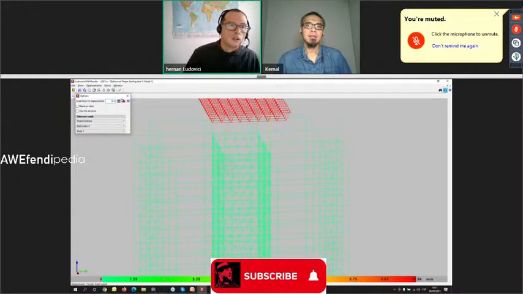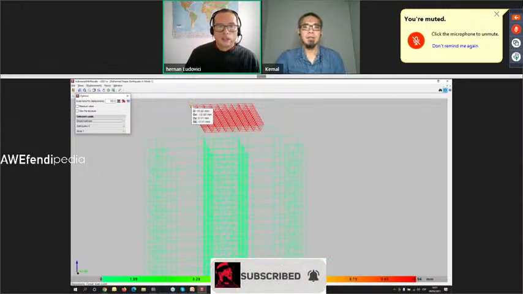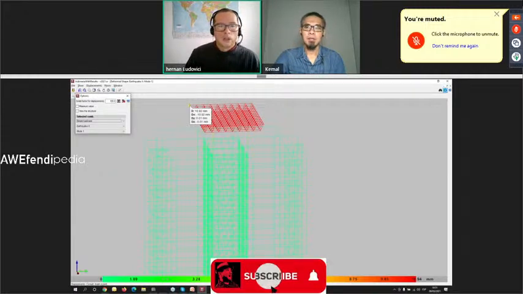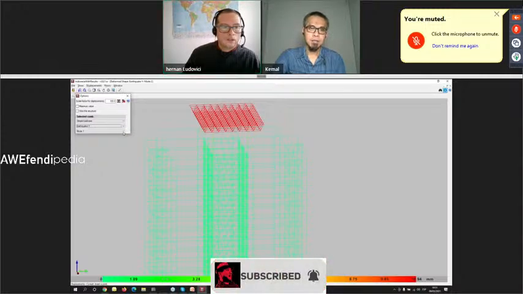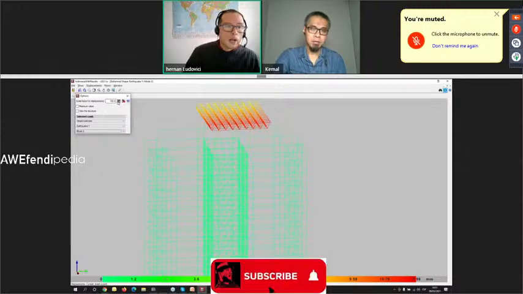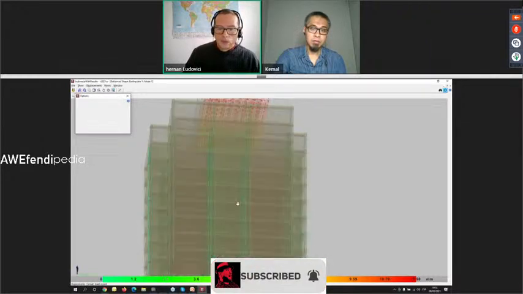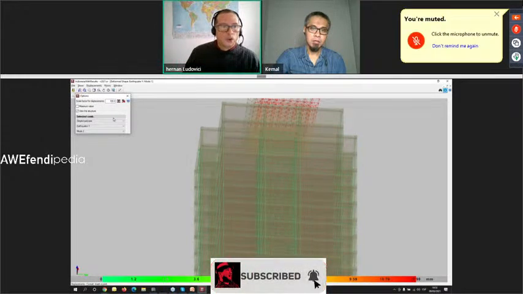We can exaggerate just a little the factor, and we can see, for example, the displacement for the secondary structure, and for the secondary one. These different load cases will show the general behavior of the building. We can also obtain the view structure, and we can see different values.